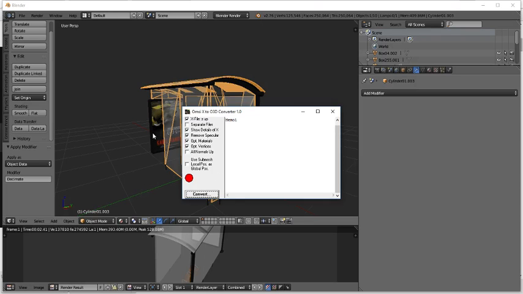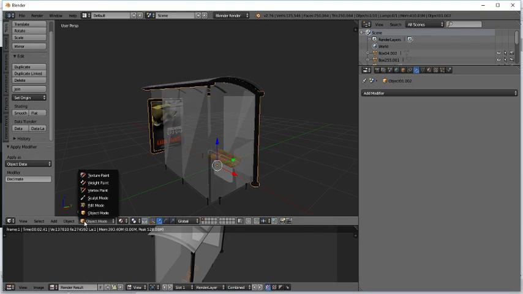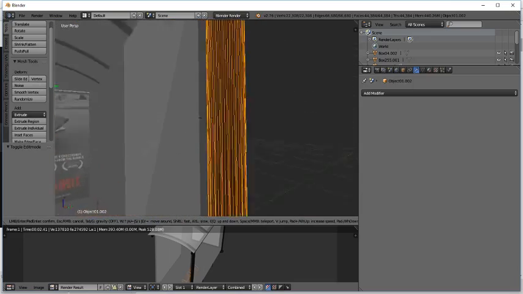Just let it do its thing. Do not click it at all. It will go into a hissy fit, and it will quit on you. I would know. And just to be safe, you're going to see how many polys this is. Oh my god, that is too much. I'm going to throw up and die.